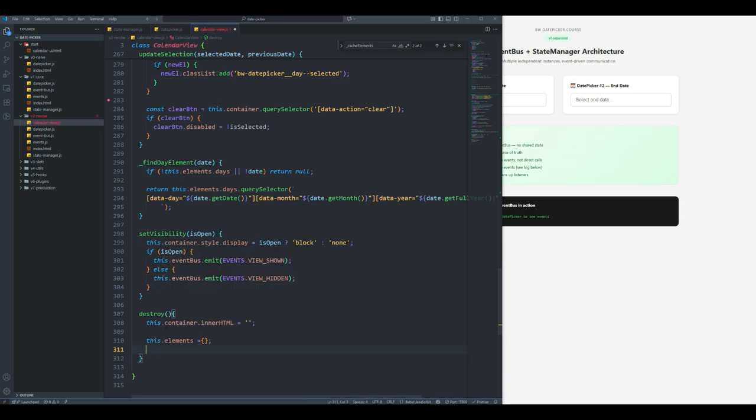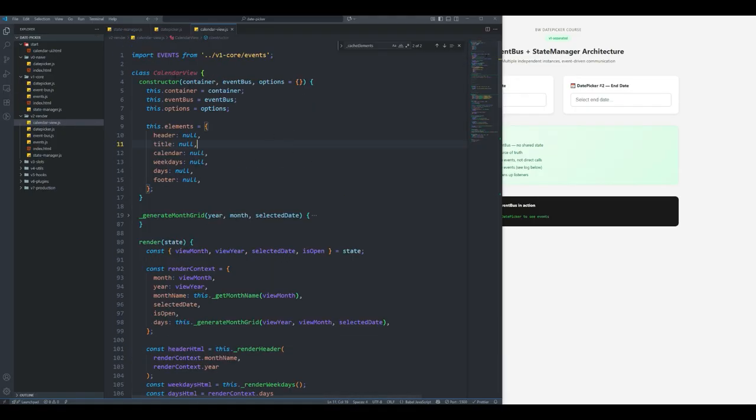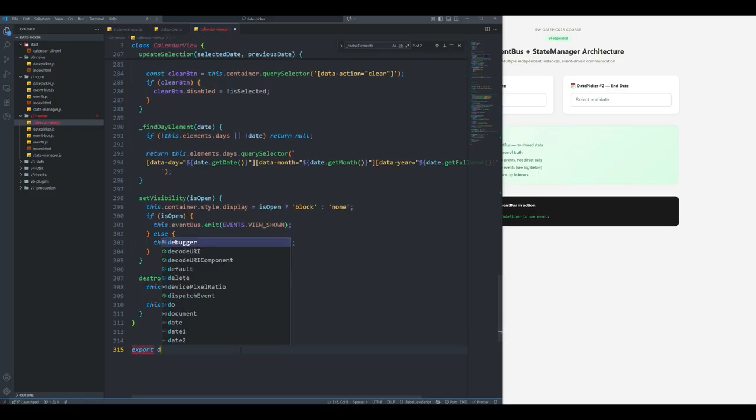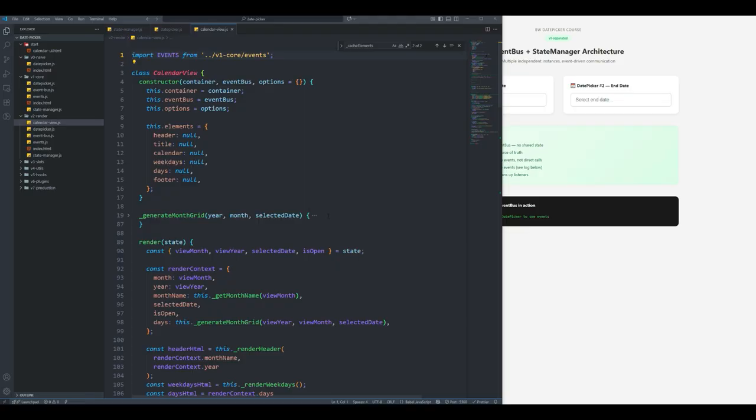Okay, we don't need this extra field, so these two are enough. And this is our calendar view file. Now we need to export it, so let's just export it here. Export default calendar view. Now let's see, yeah, everything's fine. We can add .js here. Now our calendar view is ready.